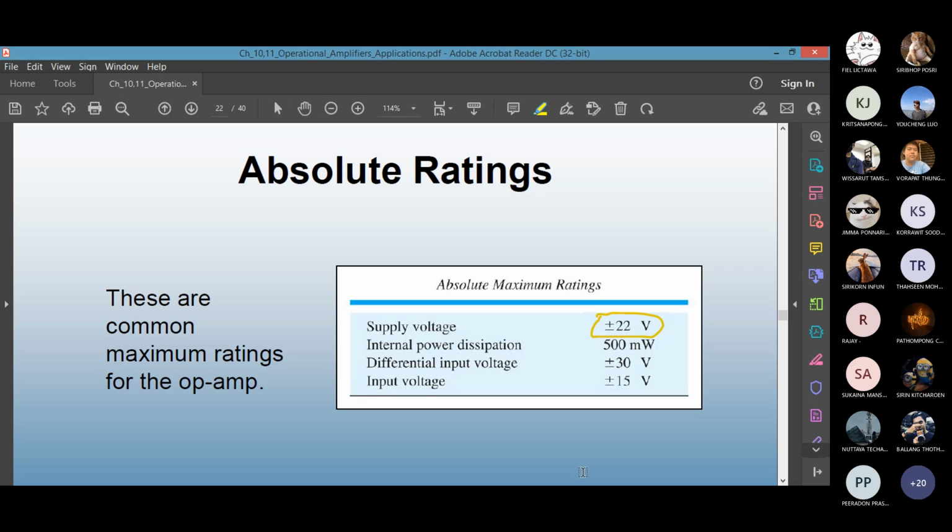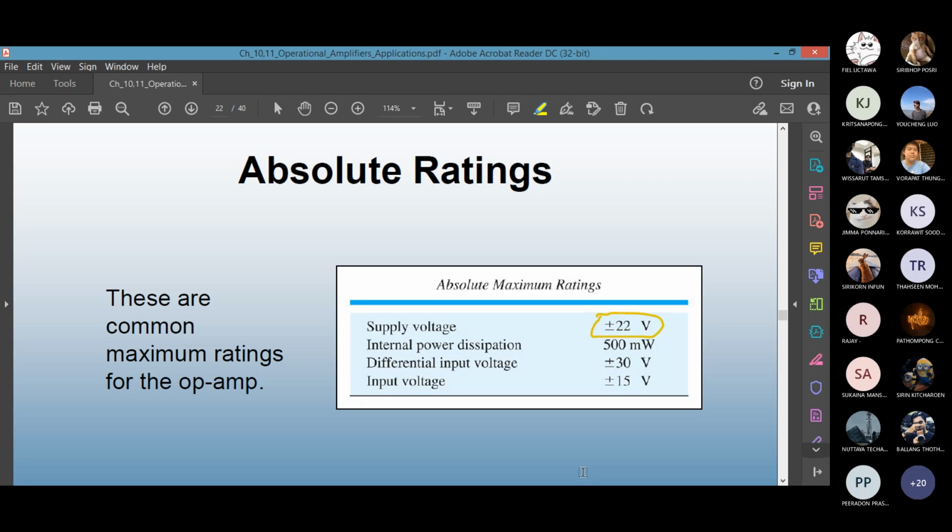Single-ended. So one pin is input, the other is ground. We call it single-ended. The second one is called double-ended. 2 pins have the input, but they do not have the same polarity. One is plus polarity, the other one is minus polarity. And the third input mode is called common mode. Exactly the same voltage and same polarity is applied to both the plus and minus pins. So ideally they should cancel out on the output.